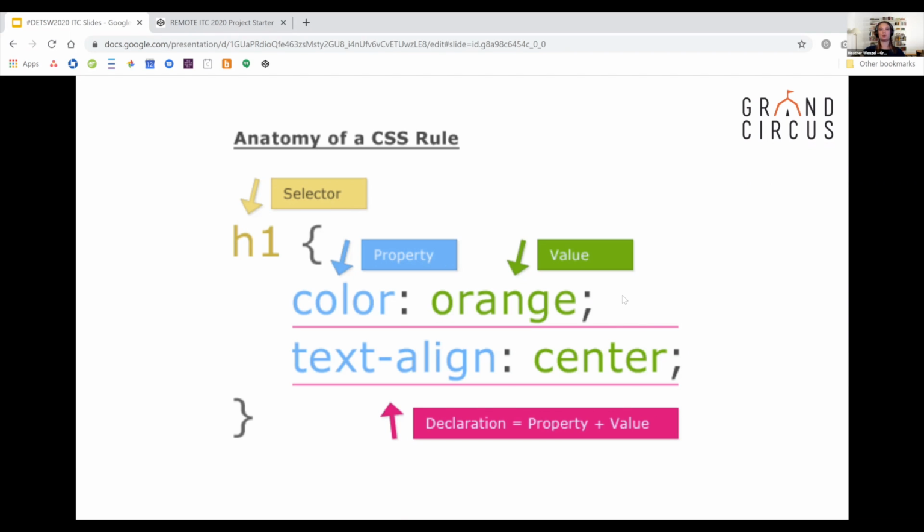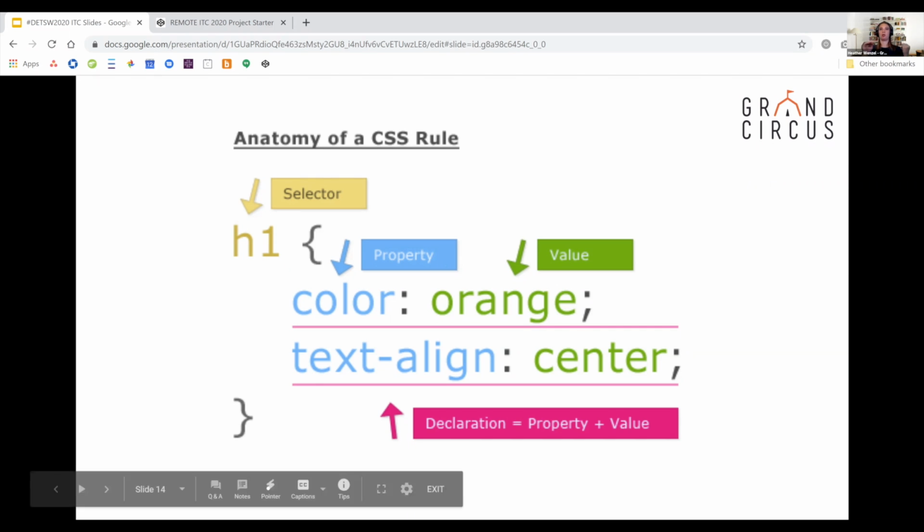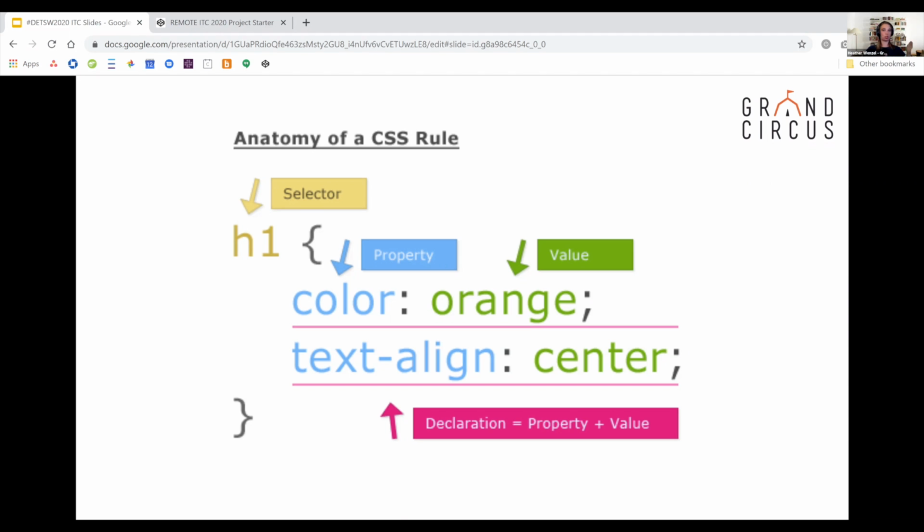So just like it sounds, something that's really nice for beginners when it comes to CSS is that the properties and values in CSS sound exactly like they should and explain exactly what they do. So we are selecting our largest heading element, and then we are giving it an orange color, and we are aligning all of our content in the center. So by default, it's always going to be aligned on the left, just like in a Word document. You can also right align it or center align it.